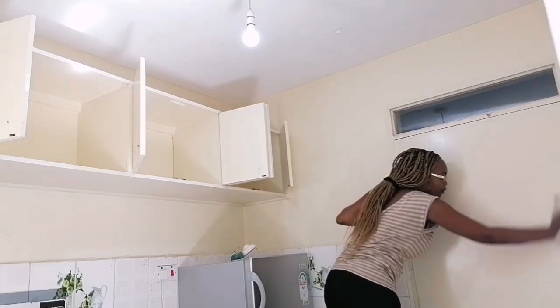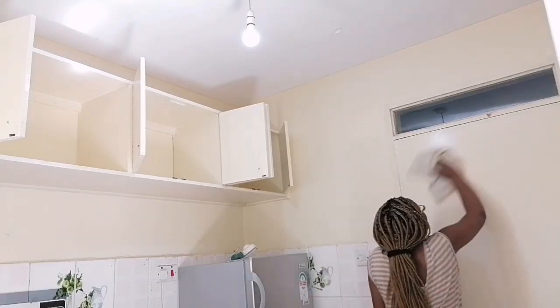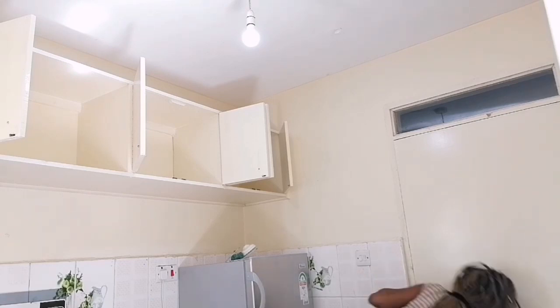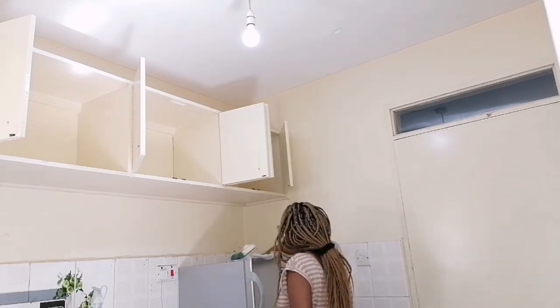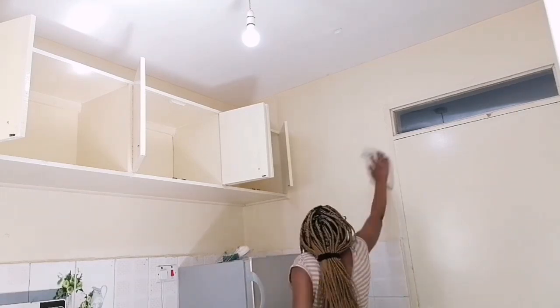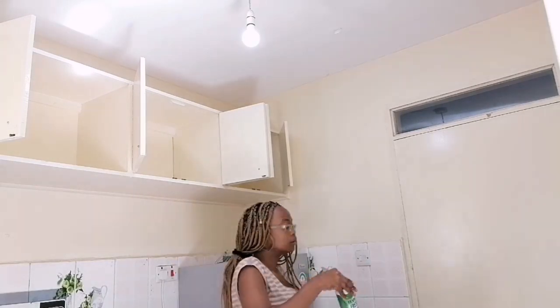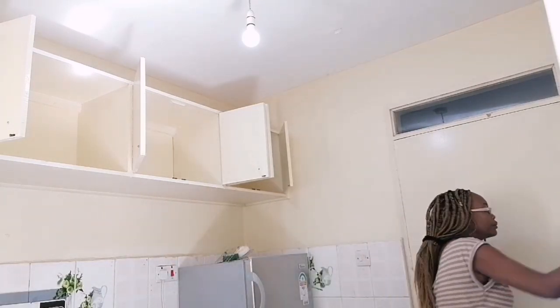So then I'm going to use a damp cloth to wipe the door, to remove all the fingerprint marks and all the scratches that are on the door or the wall. For the areas with tough stains, I'm going to use scouring powder and Scotch Brite to scrub and remove all of the stains, then wipe it down with a damp cloth again.